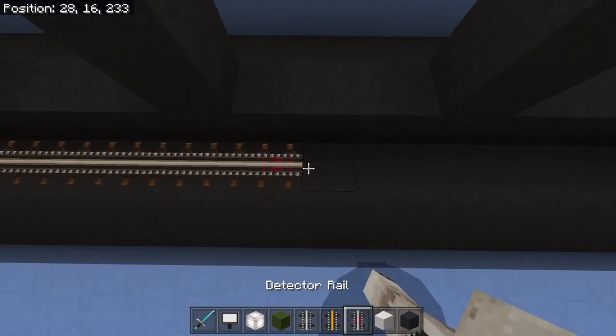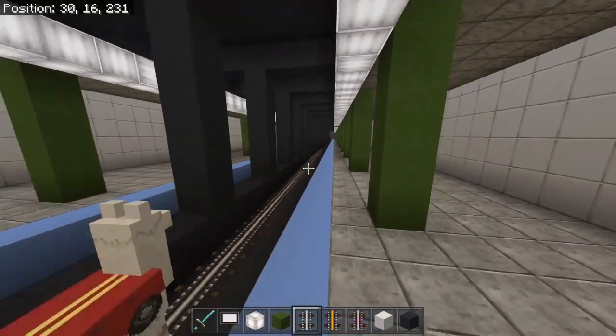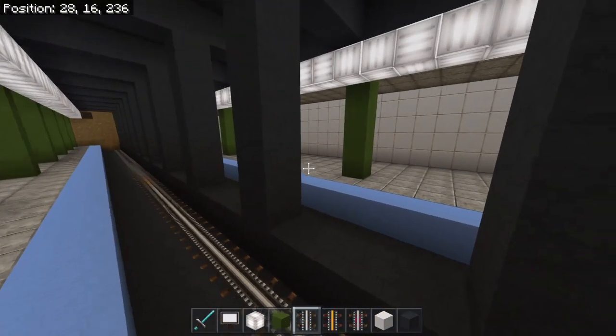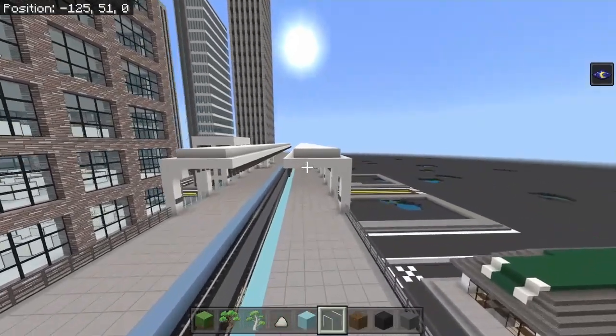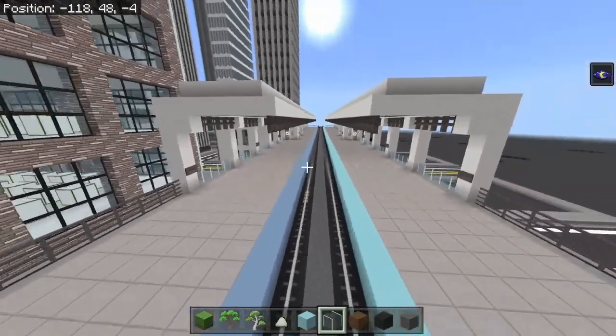So yeah, guys, that's how you make a subway station in Minecraft. So yeah, let me show you the other stations now. Alright guys, we are in my Minecraft city now. I just wanted to show you guys how the elevated station should look.